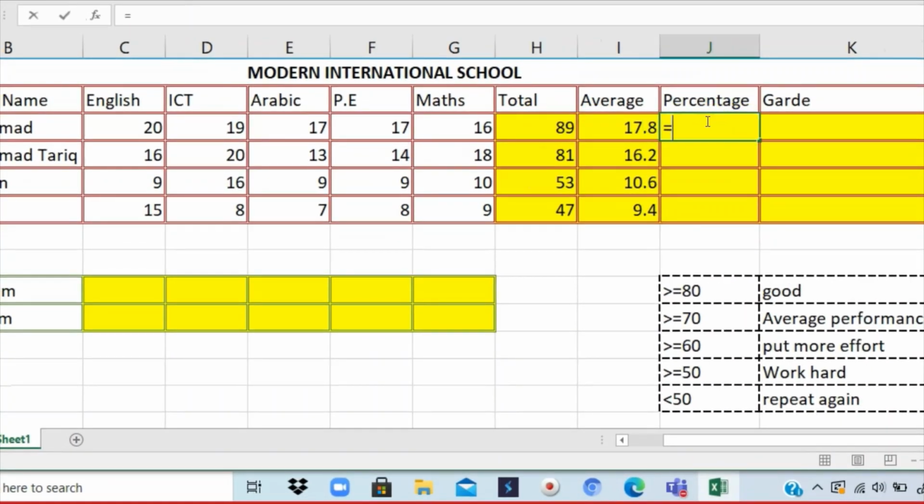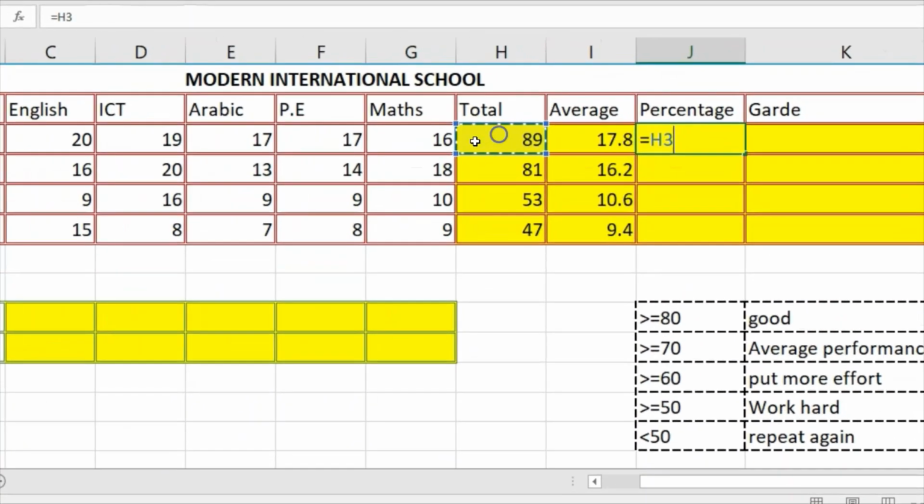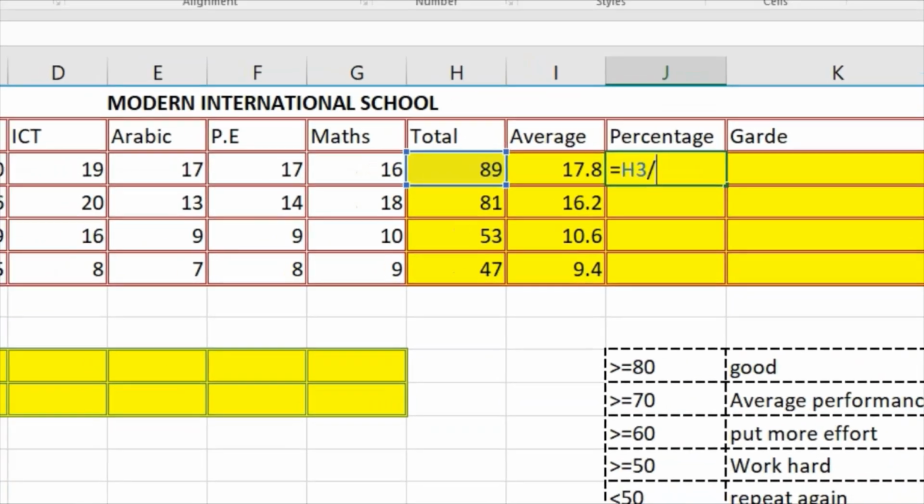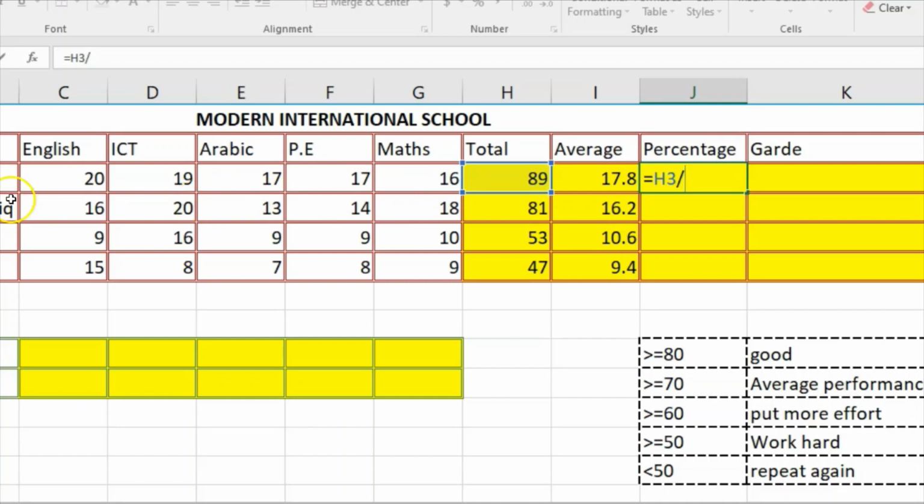This is the obtained marks. So I will write here equal to this divided by, what is the total marks over here? Now see, 1, 2, 3, 4, 5 subjects are there, and let's suppose all the 5 subjects are out of 20. So 20 multiplied by 5 becomes 100. So that is the total marks, and always remember that the percentage is out of 100. So multiply it with 100. So this is how you can get the percentage.